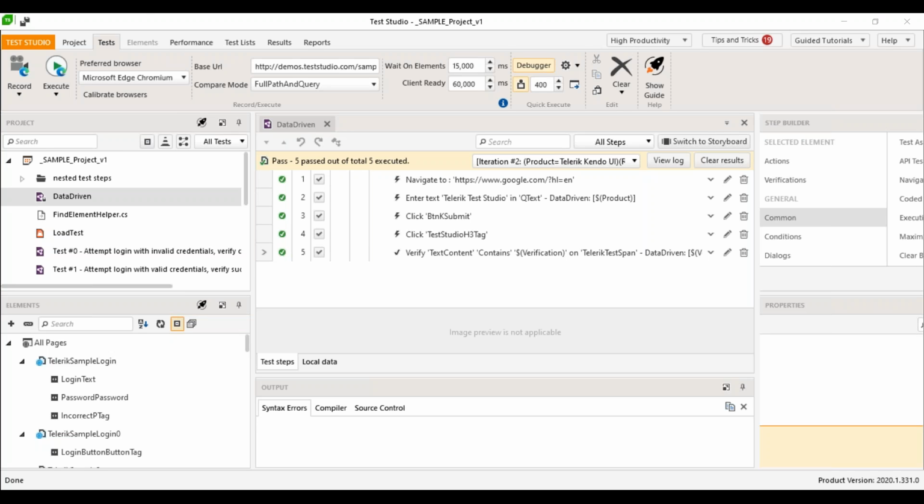Okay, so let me execute this and see what happened. I'm going to execute this with annotations. It means that the execution speed will be lower, and you can see the actual clicks on the screen with those annotations. And here we go.